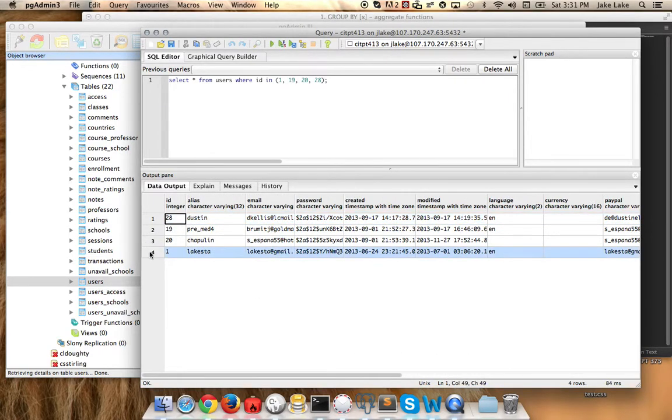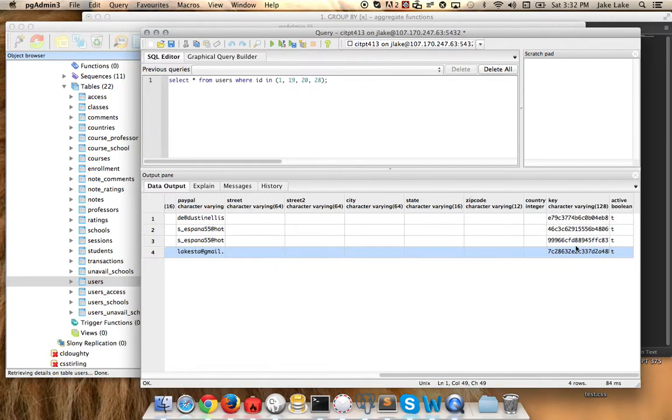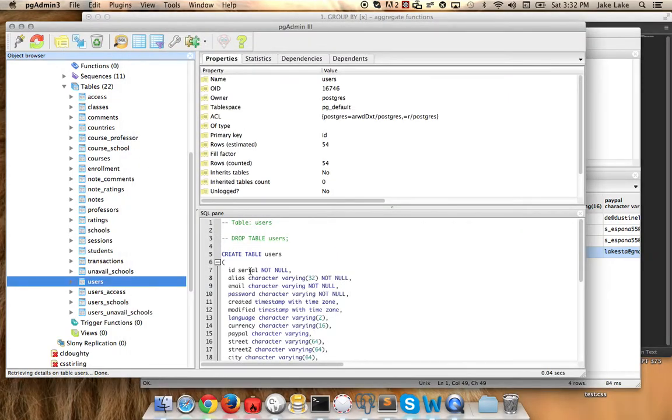If I'm talking about 1, I'm talking about Lakesta, I'm talking about myself, right? He's got this password, he was created here, he was modified at this point, email, here's his key, he's active, all this type of stuff, and it references that data from another table.